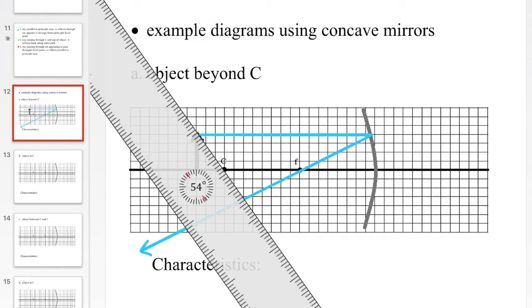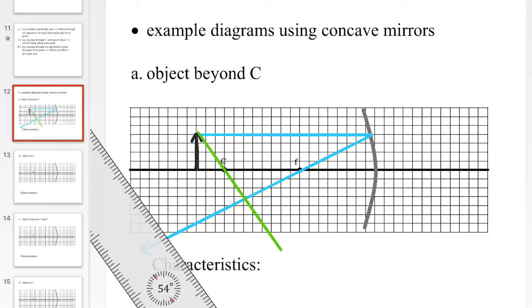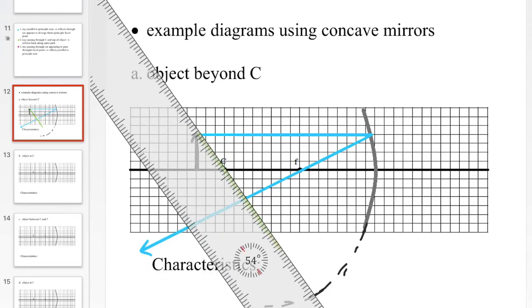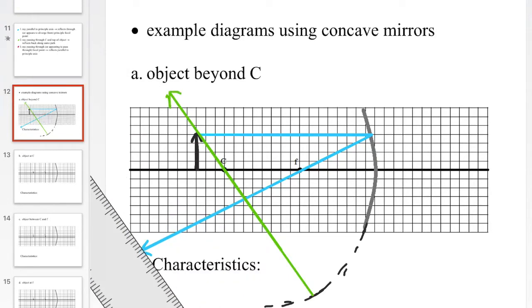So, of course, when we talk about a ray going like this, down like that, and it's going to bounce off, well, this mirror isn't really going that far. So just assume, say it kept going like this, kind of along the same path, then it would bounce off there and then go back up. But of course here, the mirror doesn't go that far. But say it does that, and then it goes all the way back up. Okay, so that's what the light ray through C does.